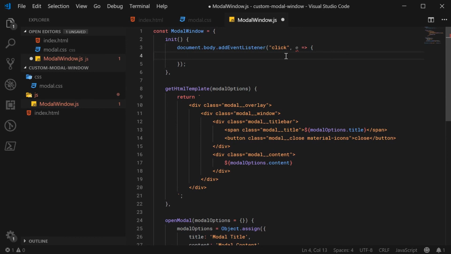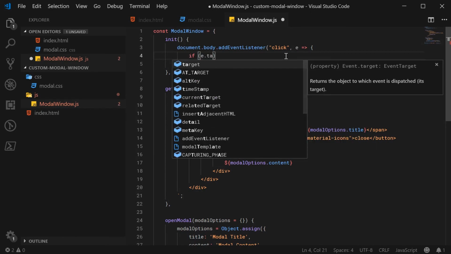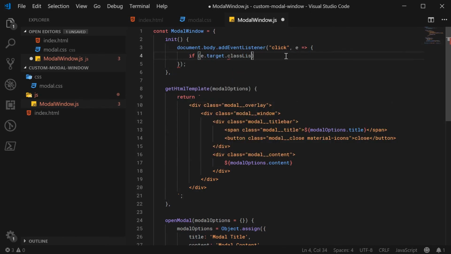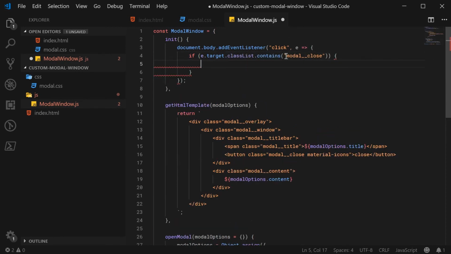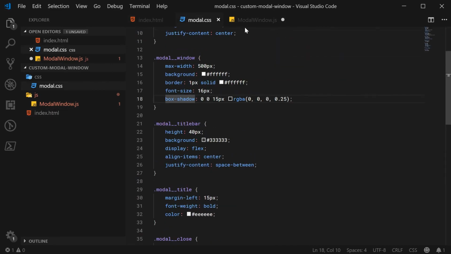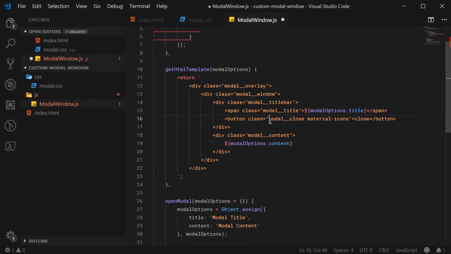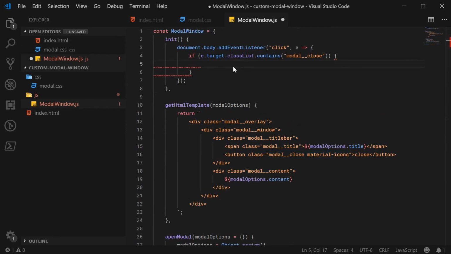So we can say if e.target.classList.contains modal-close, then we're going to close the modal. But real quick, this e.target represents the element you actually clicked on, and then classList.contains just checks if the class list here contains modal-close, then we know we've actually clicked on the close modal button.